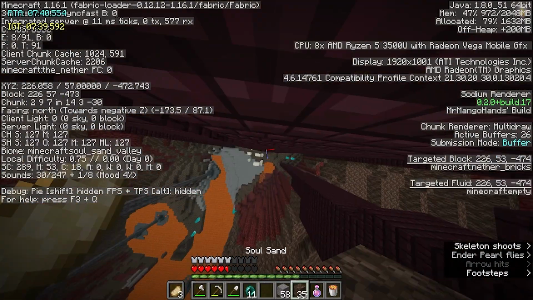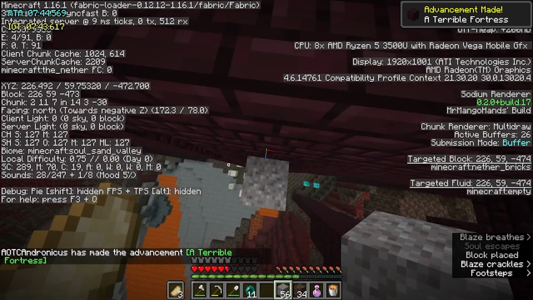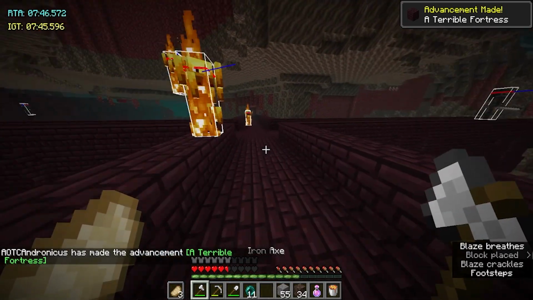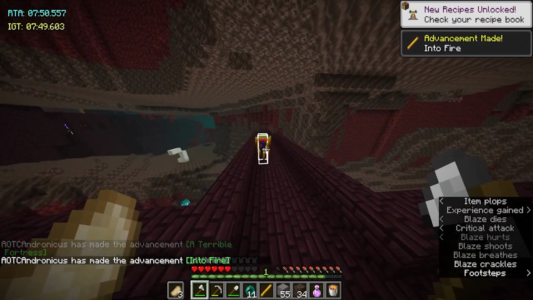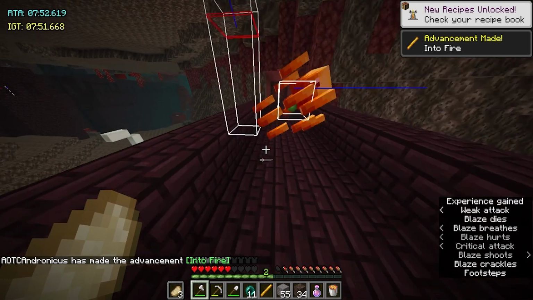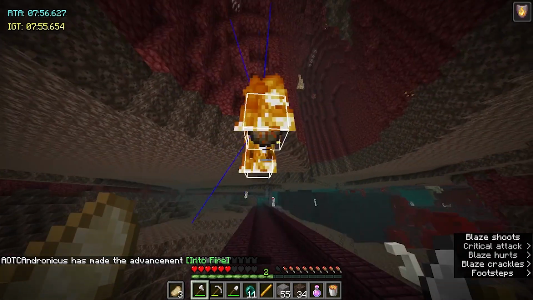for my fortress. Well, I know where it is, and it's a Soul Sand Valley fortress, though only like the edges are Soul Sand Valley, because otherwise I would reduce my render distance to 5 chunks in order to increase the amount of spawns. But in this case I don't really do that because there's not much Soul Sand Valley in this fortress.